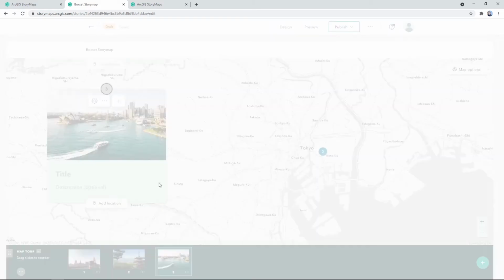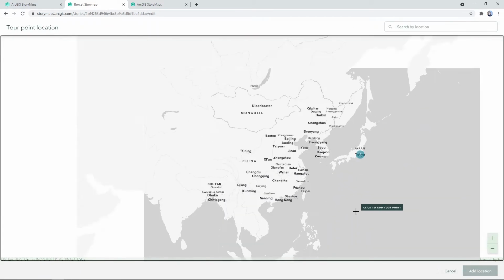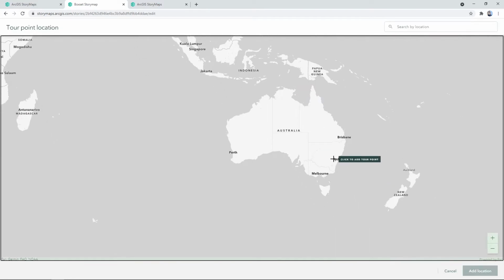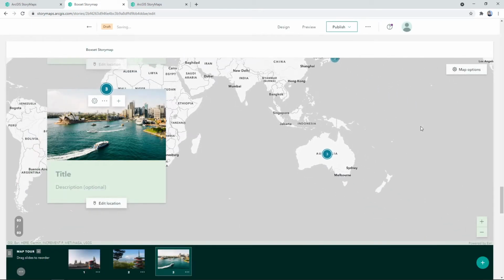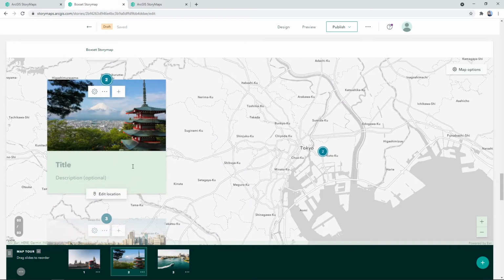And finally for Australia, I'm going to zoom all the way out again, find somewhere in Australia, plot that right in the middle, add location. Now you can see, when I'm looking at Australia, that's a bit more zoomed out. But then I go to Japan and that zooms all the way in at street level. So it shows you the power and how you can take somebody on a journey and really control what they see at what point.